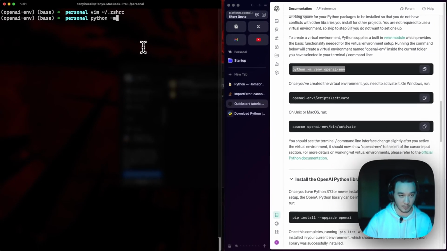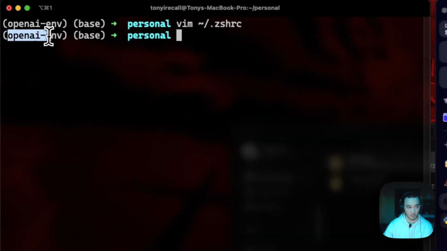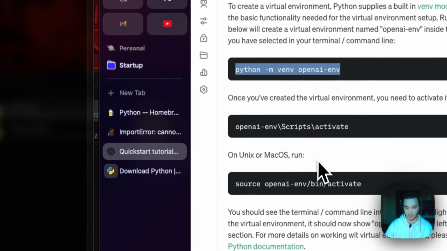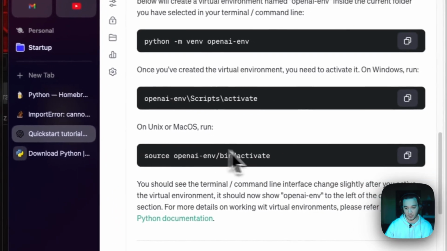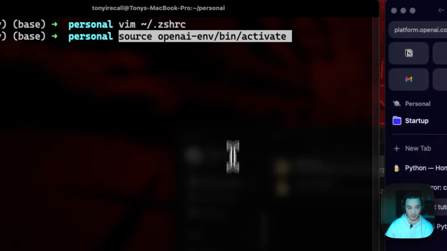As you can see, I already have this in place, so on the left-hand side we have the OpenAI environment. Then we need to activate it: source openai-env/bin/activate. This will put our virtual environment in place.